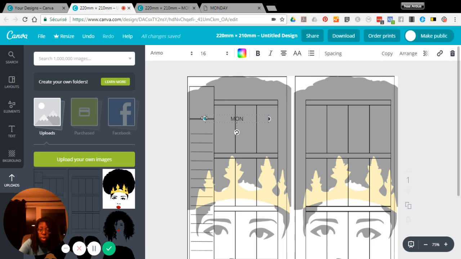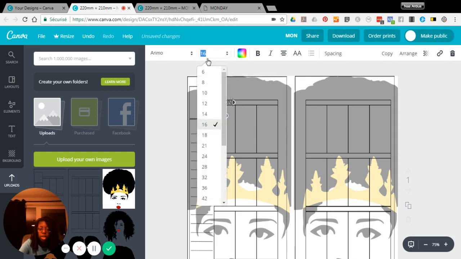And I will resize this by shrinking, just clicking on the little half circle icon and pulling it in. And then I will click until I have that little 4 arrow icon and pull it up here.